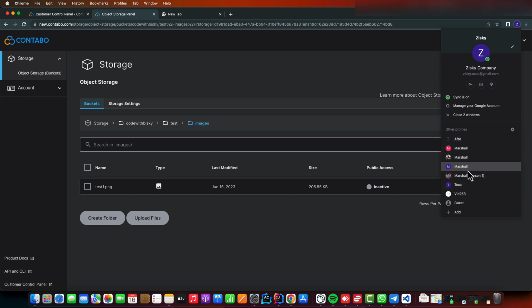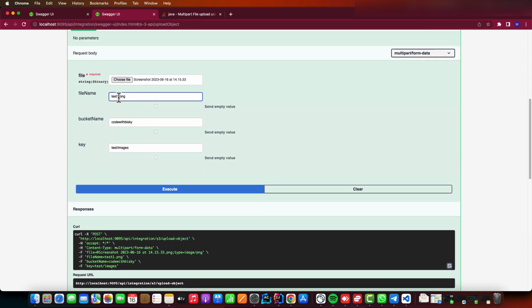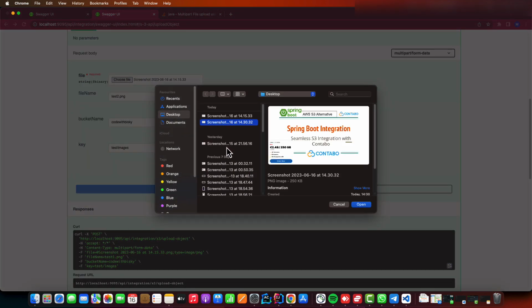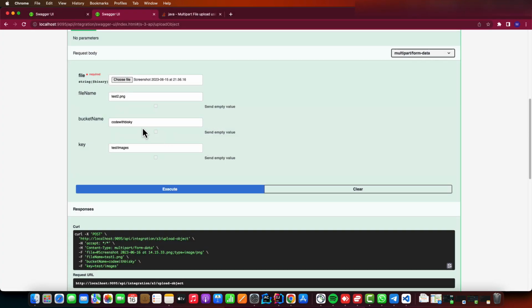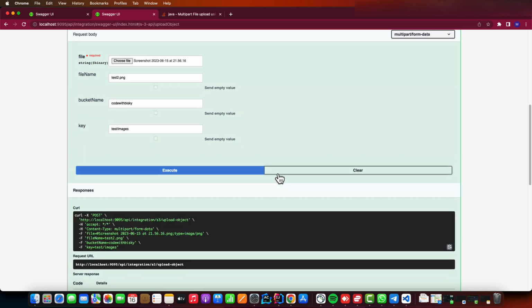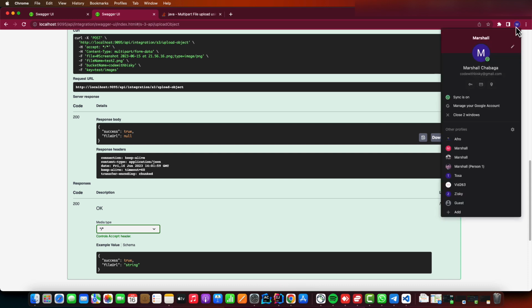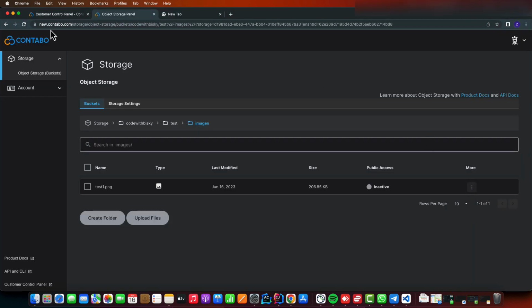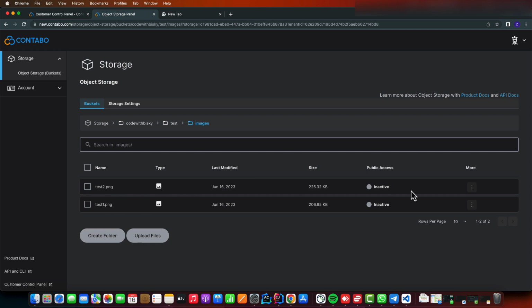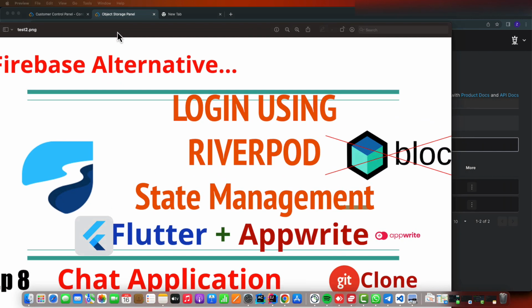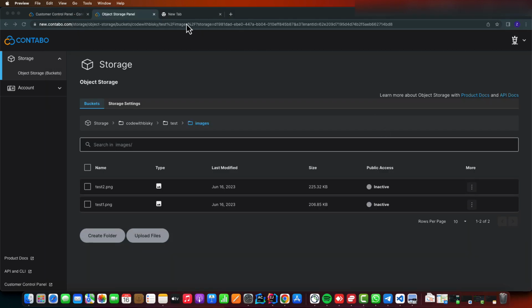So let's go here. Let's change the name. I can call it test2 and choose a different file. This one, and then same folder, different file name, same bucket, and we can execute it again. We've gotten a success, and let's go back here and just reload. Yeah, this is the file. You can see we managed to download the file. Let's open it. Yeah, this is the file that we downloaded. So we are now able to upload our file into S3.